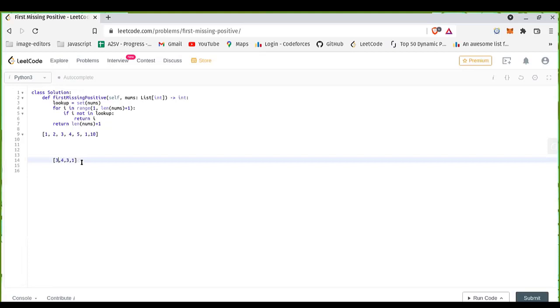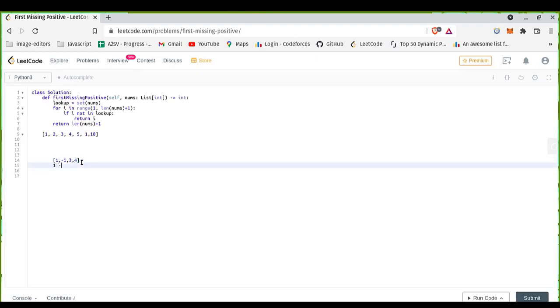So 3 becomes here, and this is -1. Since this is negative, I just ignore it and move on to the next. And 4 swaps with 1. And 1 is not in its right position, so it should swap with -1. This becomes 1 and this becomes -1. 3 is in its right position, 4 is in its right position, and now I'm done.